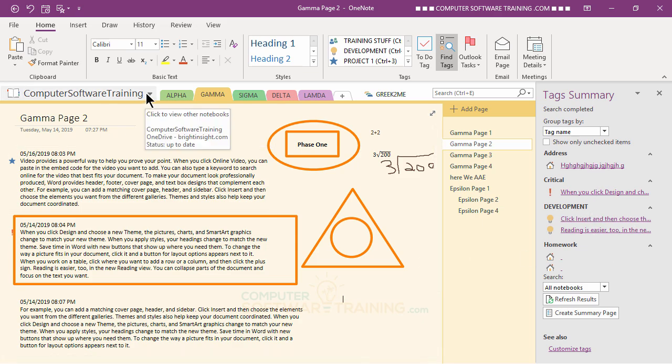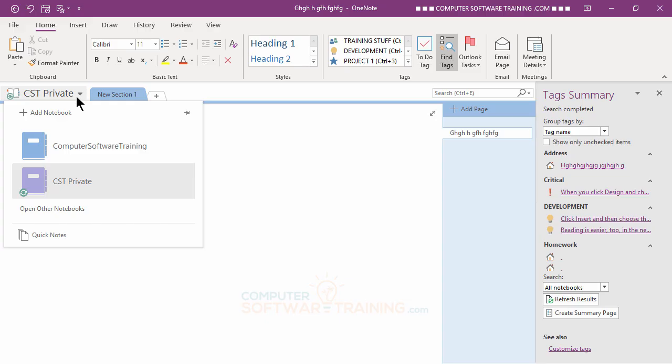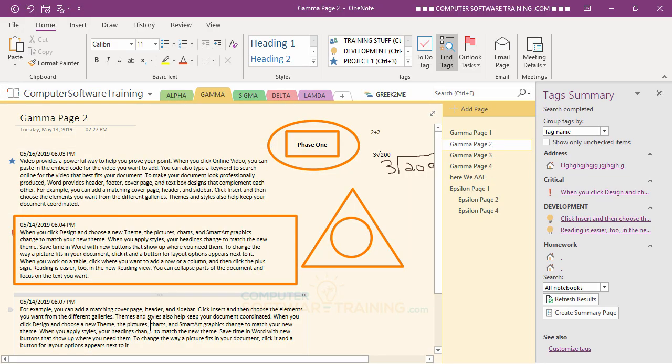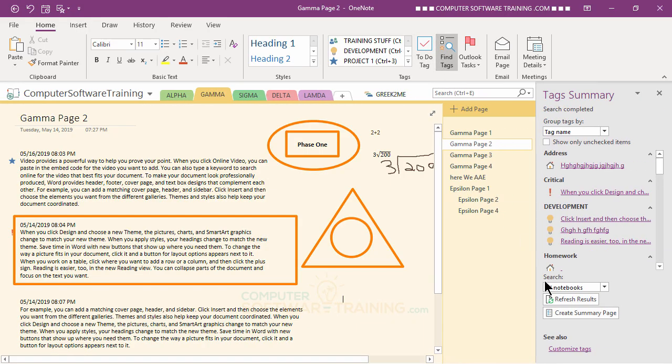But if I were to, let's say, jump over to the private one, all right, there it is. And I'm just going to put something in there, whatever. And then I'll make this a development tag. Okay, so I'll do development, little light bulb there, right? So now I've done that. Even if I go back to this one here, back to our original notebook. Now I put that in there, and I'm going to close this to kind of refresh it, and then go back into Find Tags again. That'll bring it back here. And now you'll see that third one having gone in there.